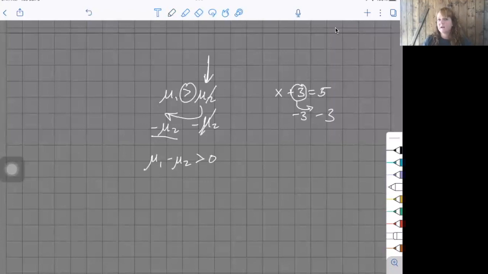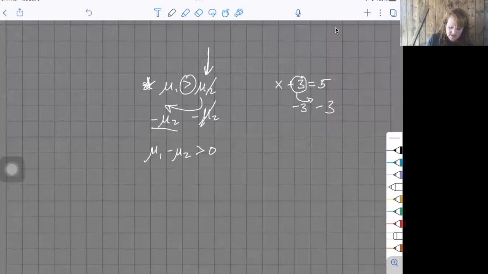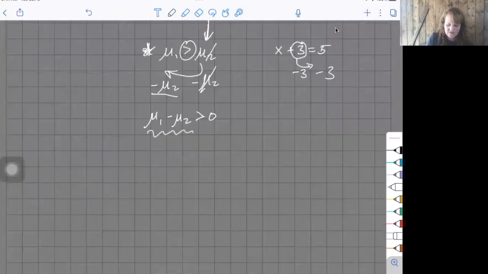You do not have to write it that way, but you might see that notation in your homework. Just know that that's the same as your original claim. It's just that they've moved the one thing over, okay? And sometimes they take this and they note it as mu d, which stands for the difference of the means. And again, not necessary for you, but just to know that all of these things are the same. So it's just a different way of writing your claim. So don't worry too much about that.